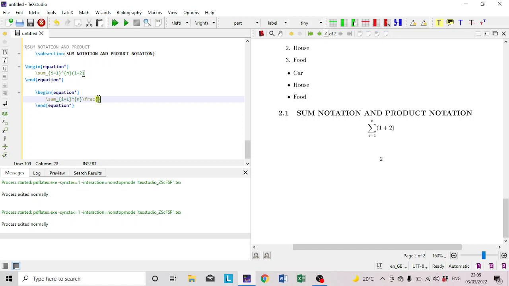Fraction, numerator, denominator. So we can write x underscore i. Let us now try here a superscript, x raised power 2.